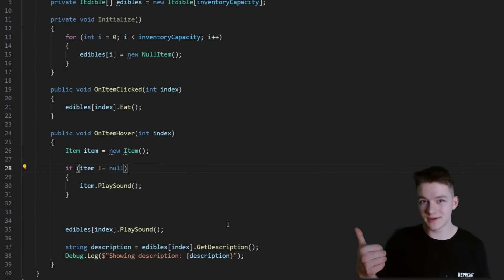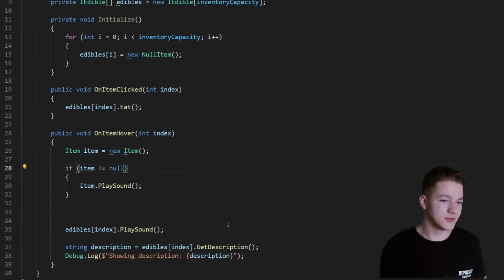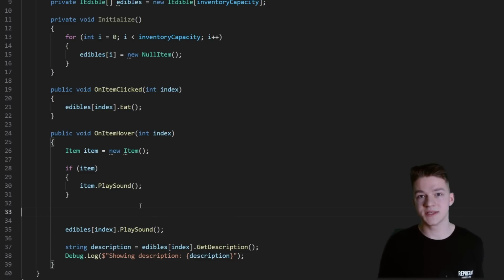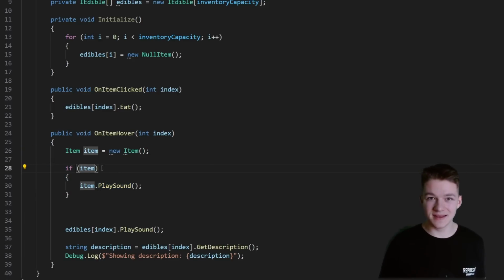And there is one shorthand about which I learned just today, which is that if you are checking whether a regular class is not null, you don't even need to be typing not equal to null, you can simply write the variable itself. But as I mentioned, this only works with regular C# classes, so it's not going to work with interfaces and so on. But still, it may be a useful shorthand if you are checking for null all the time. You can also use this, even though I don't prefer it, because usually when I see this, I would expect that the item is a boolean, but it also works for null. And this is all for the null object pattern.